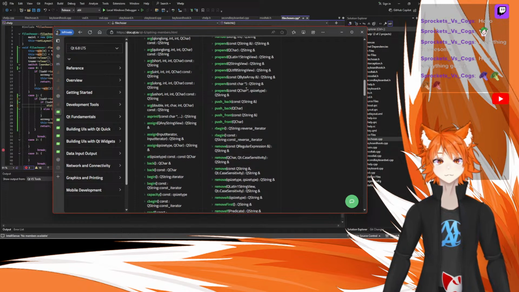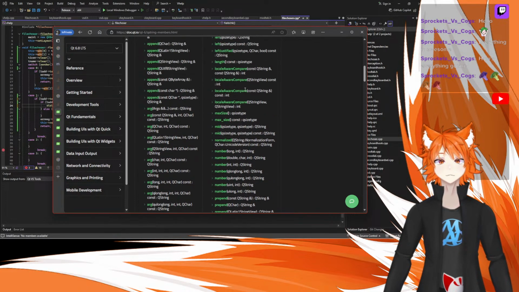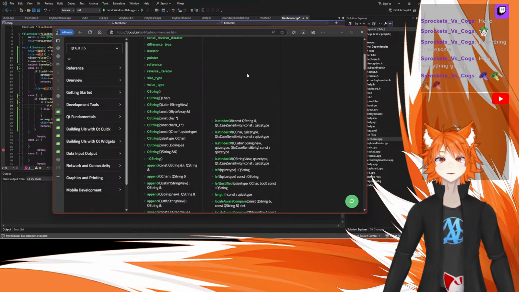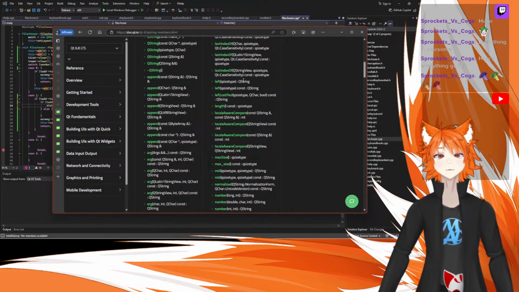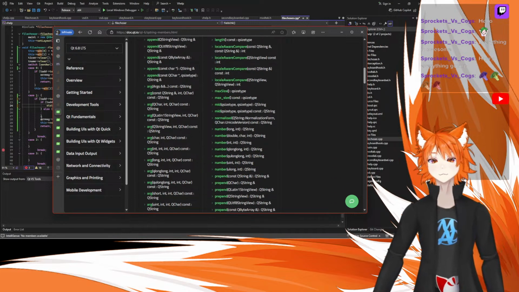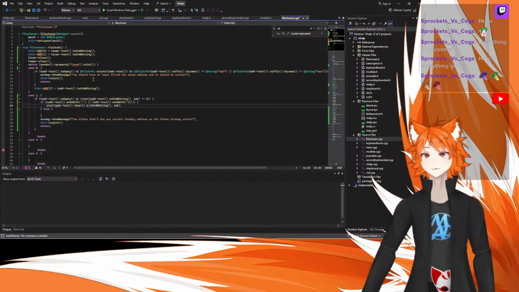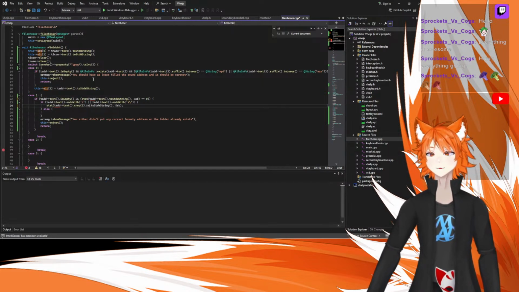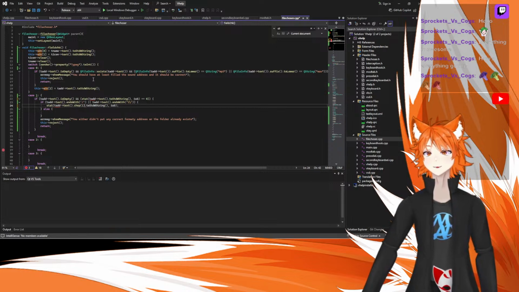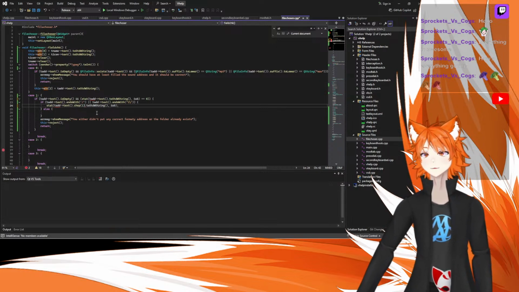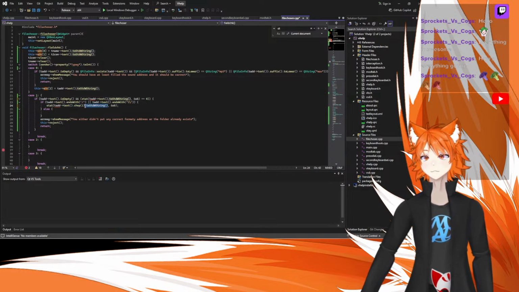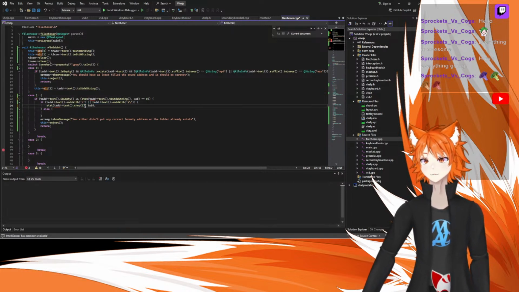So length. I can definitely go resize. Okay. So dot resize. So whatever this string is, right?